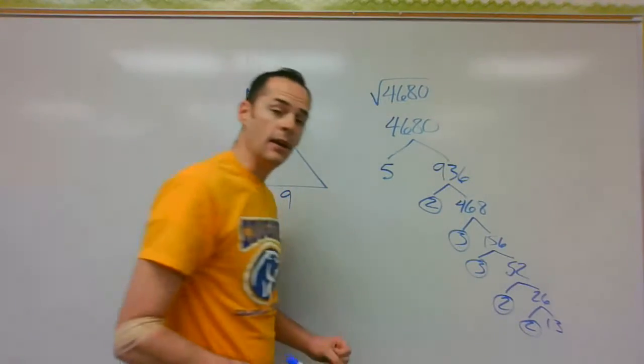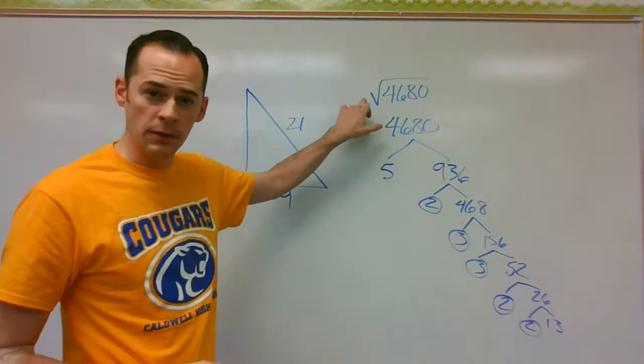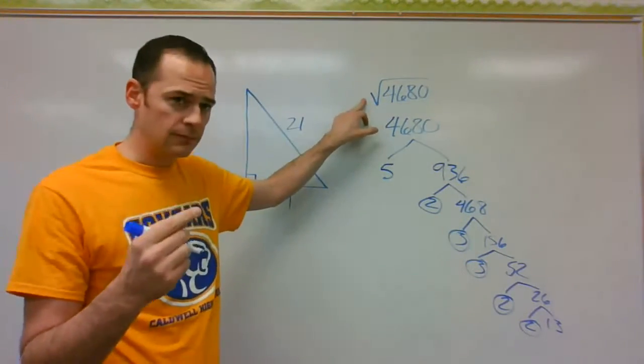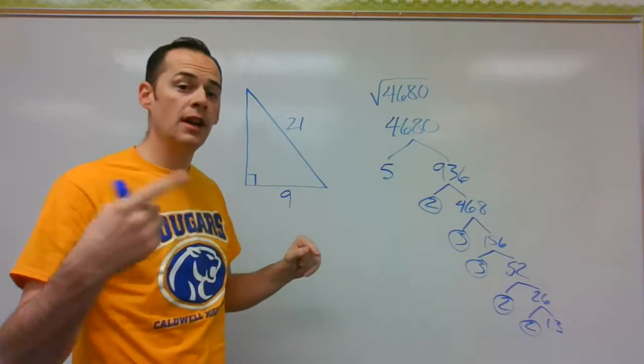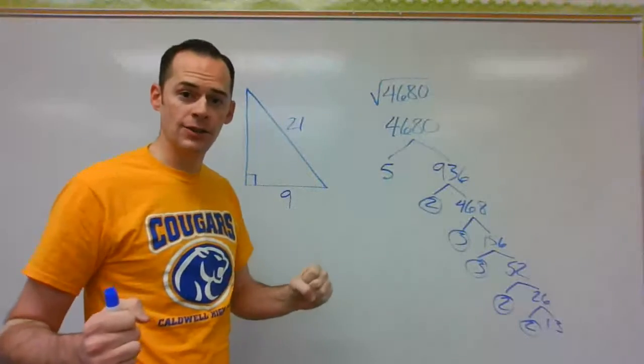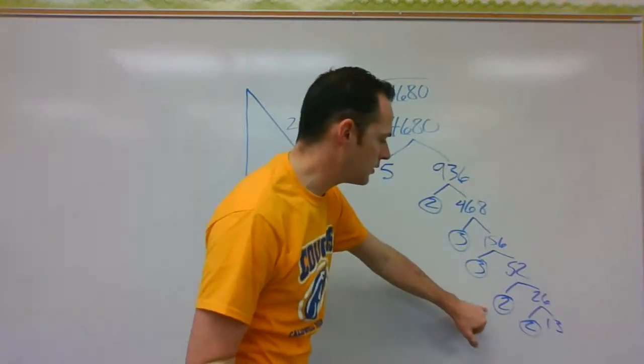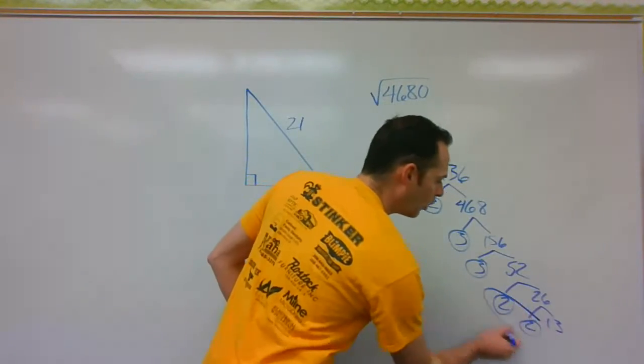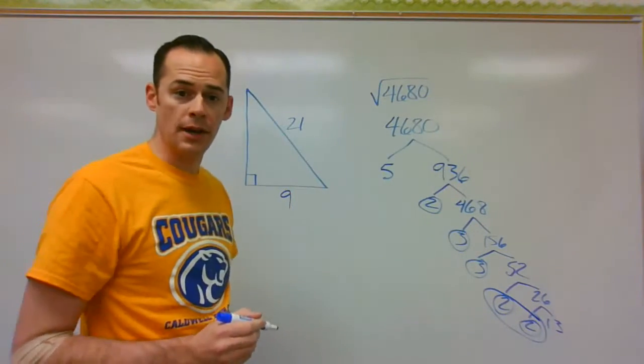and 2 3s. Now, when I'm doing a square root, that means the opposite. If I took 2 times 2, that would be a square. So with a square root, it's breaking things down by 2s. I know I have 3 2s, so what I can do is pull 2 of those 2s out.